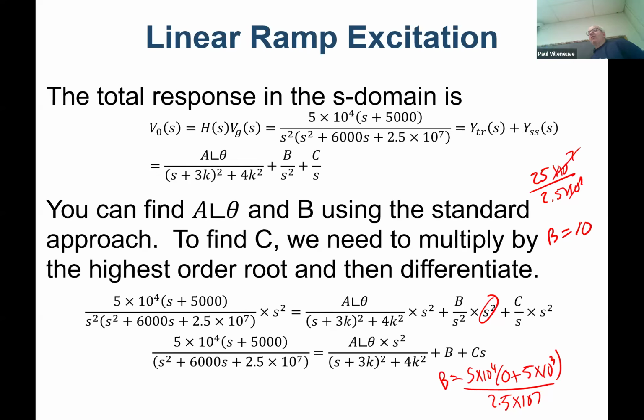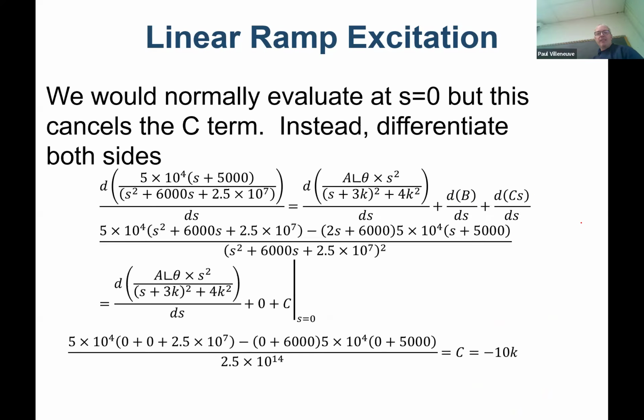Is that fancy math too, or is that just taking advantage of using the powers of 10 and making it really easy? Right, when I multiply 10 to the 4th by 10 to the 3rd, that becomes 10 to the 7th, right? And then I can just divide it out. So I've got B equal 10.